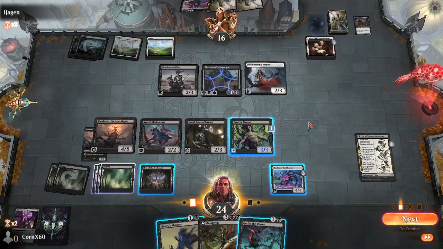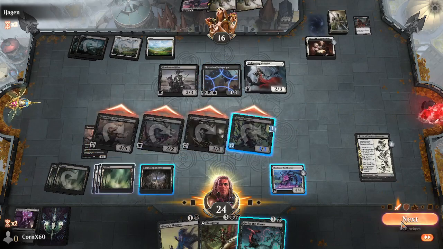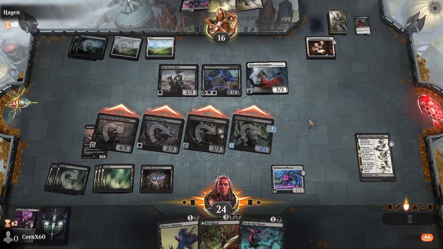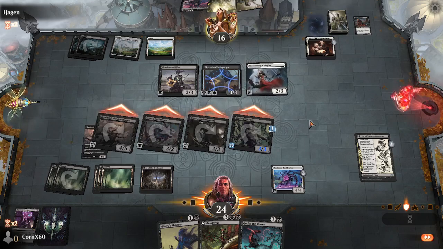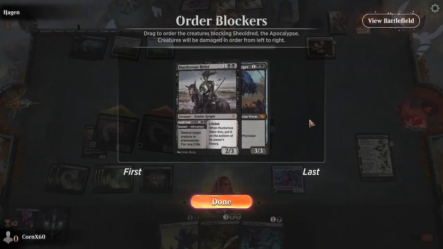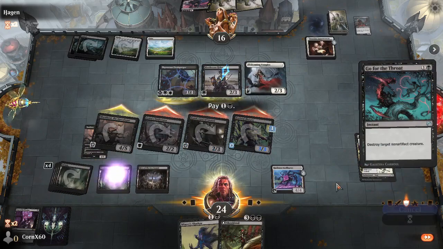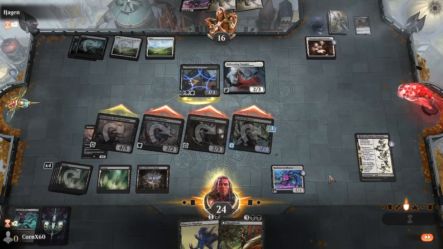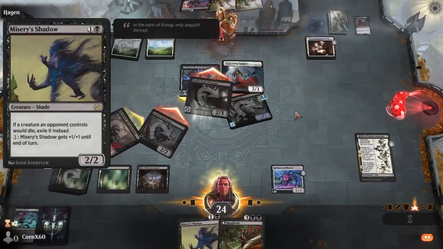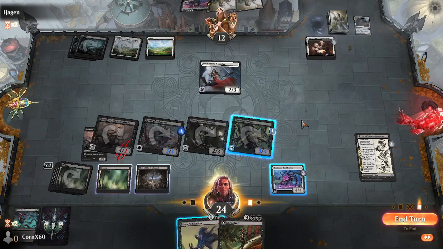I'll hold up my Go for the Throat and swing out. Is that crazy? I actually don't, I'm not scared right now. He'd have to triple block the Sheoldred to kill it. Yeah, that's fine. Go for the Throat on the... Okay, all of my lines are kind of non-existent right now, which worries me a bit. I guess I should have played the Misery Shadow first, just for that. He might have a board wipe.